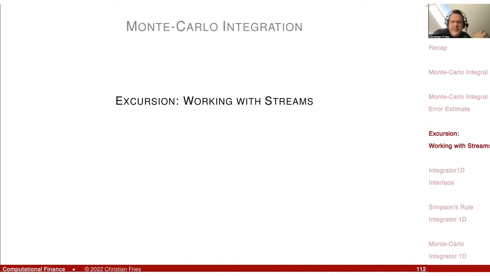Streams are quite helpful if you have data and you would like to apply small transformations to the data. But maybe I do not like streams for solving big problems. They can play a very important role in a small area, but the code should not be too involved, because with the transformations it's then maybe not so clear what's going on. And they also sometimes are a little bit more difficult if you consider multi-threaded applications, which is an advantage for the Monte Carlo integration. But for our little code session, streams are a very nice tool. So let's have a small excursion into working with Java streams.